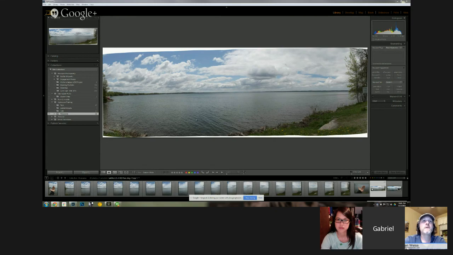Don't edit your individual images before you turn them into a panorama. There's a lot of editing that, when you go to put it as a panorama, it will just ignore. So let's say you forgot to put your camera on manual mode, and a couple of your pictures are a lot brighter than your other ones, and you manually adjust them, and then you merge them as a panorama. Lightroom is just going to throw all that information out and do all of its own balancing anyway. So just take all the pictures, throw them in there, and then edit everything after.